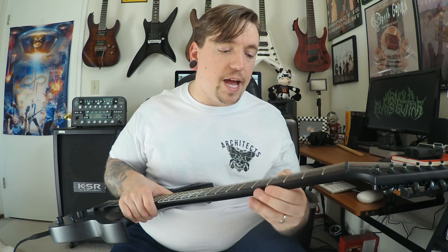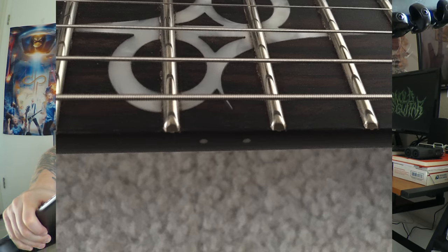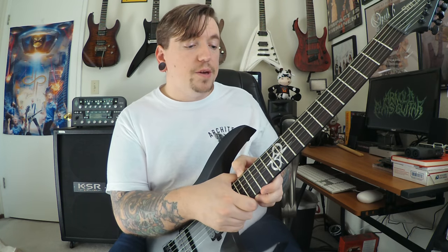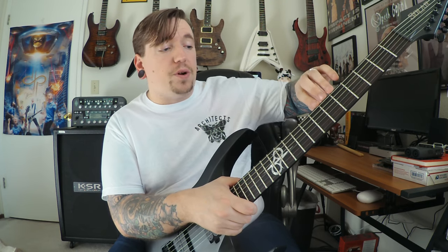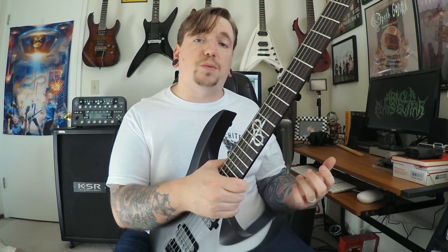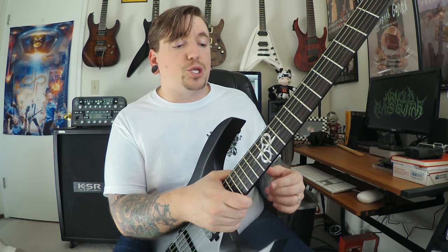But looking at the fretwork, like, I played this thing all up and down, checked every single string on every single fret. There's no dead spots whatsoever. The fret edges themselves are rather rounded off for a guitar in this price point. Speaking of rounded off, that fretboard edge is very nicely rolled off. There again, it's comfortable. It makes this thing play all that much sweeter.